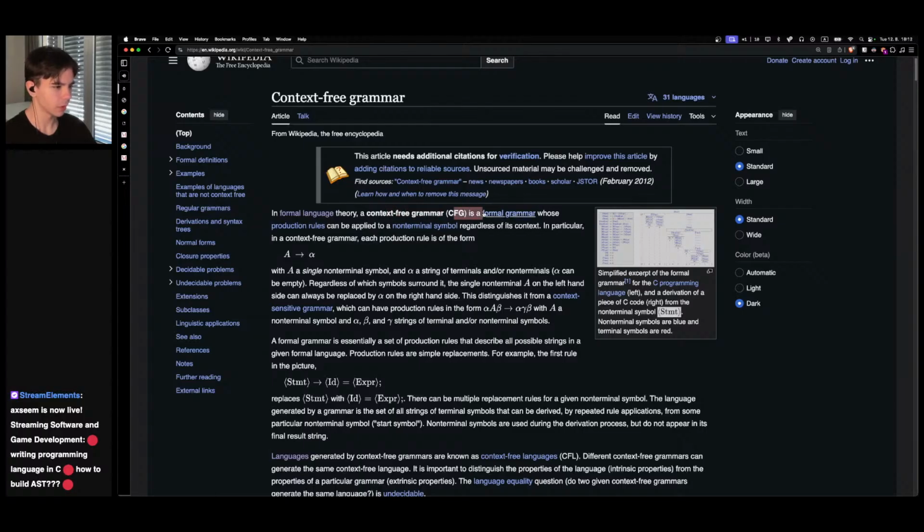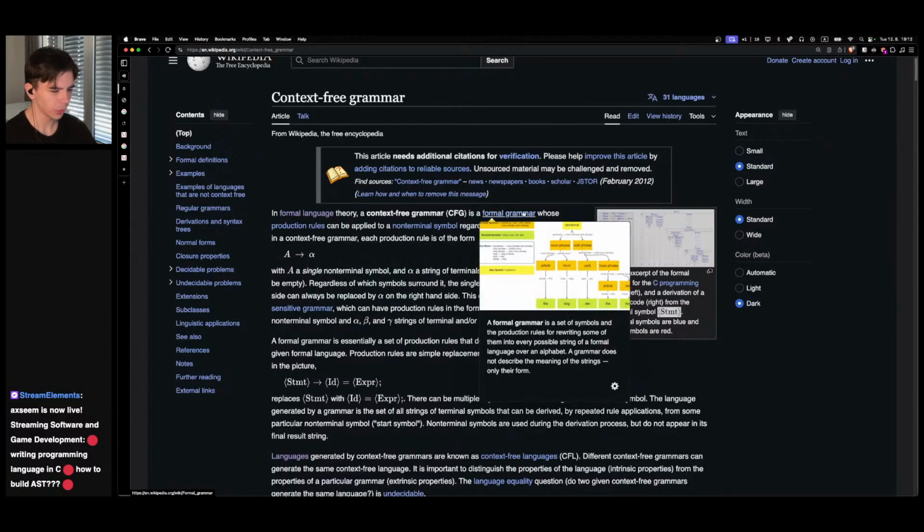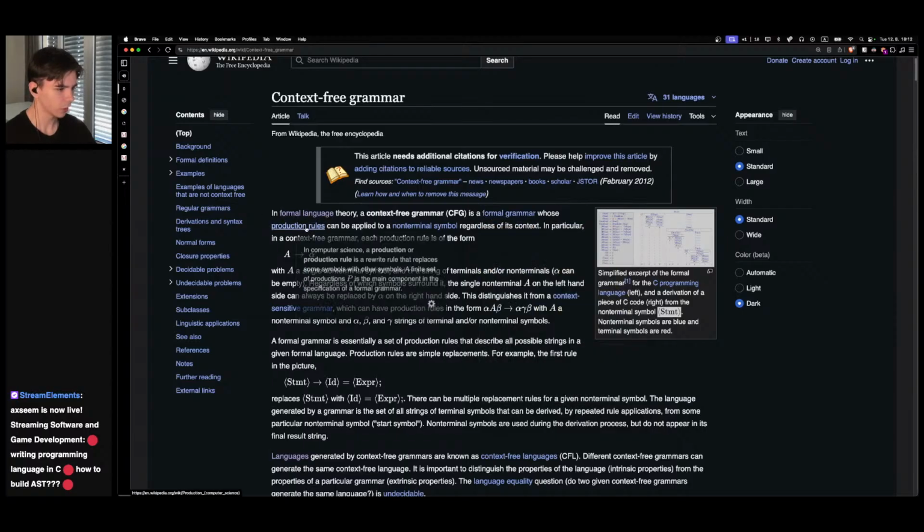Context-free grammar is a formal grammar whose production rules can be applied. Production rules? A formal grammar is a set of symbols and production rules for rewriting some of them into every possible string of a formal language over an alphabet. In computer science, a production rule is a rewrite rule that replaces some symbols with other symbols.